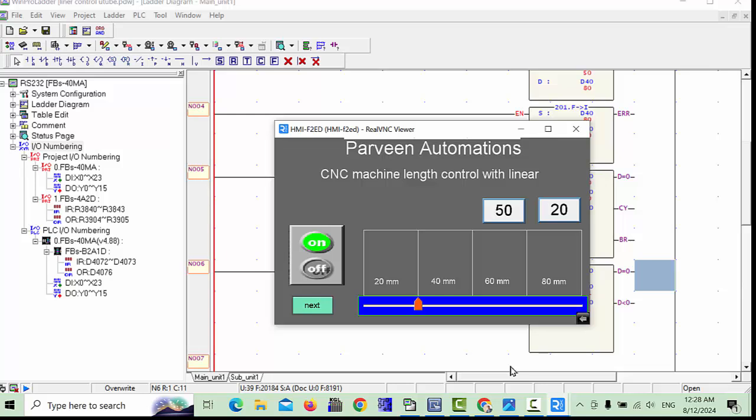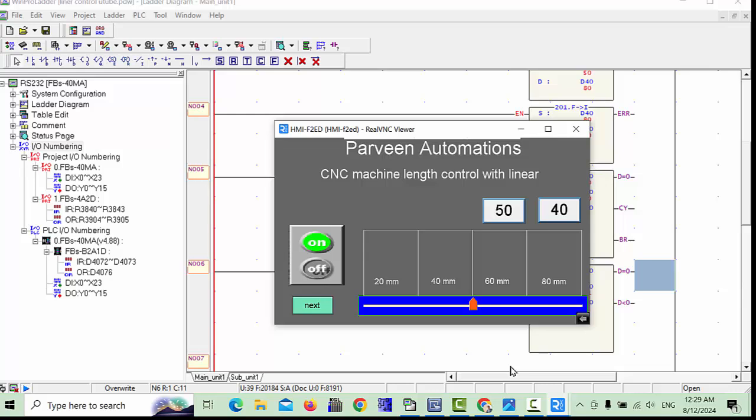It is now 20. Now our graph is showing exactly 20 mm, and as I move more, when 40 mm is completed, this line will come exactly.